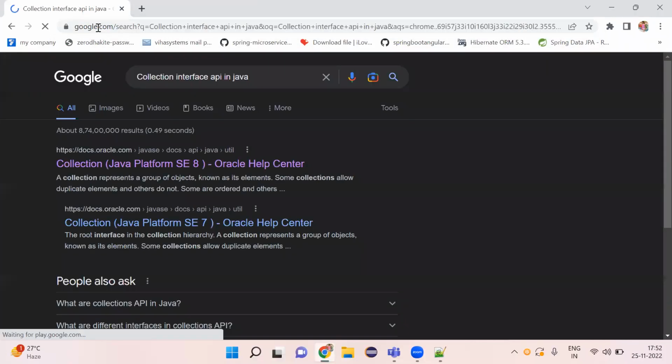In this way, try to get into the habit of always looking at the API documentation. Whenever you get a chance to use any predefined thing, open the documentation and observe what exactly it is, what kind of methods and constructors are there.